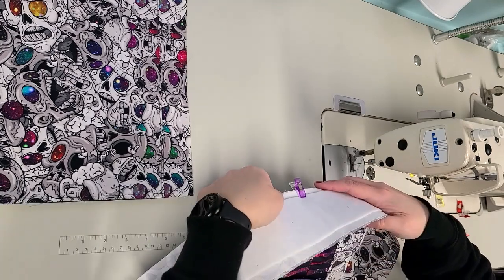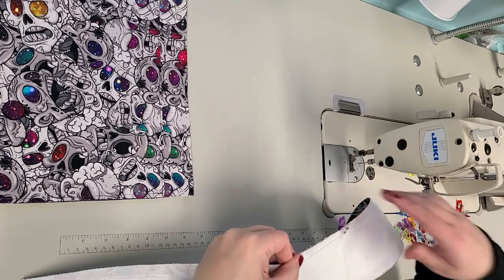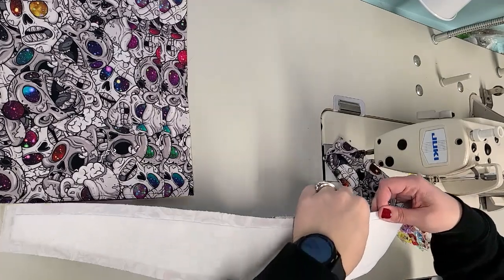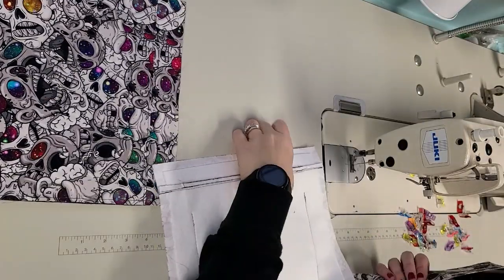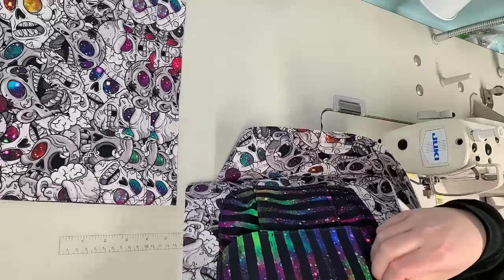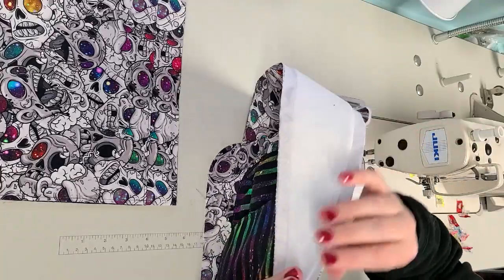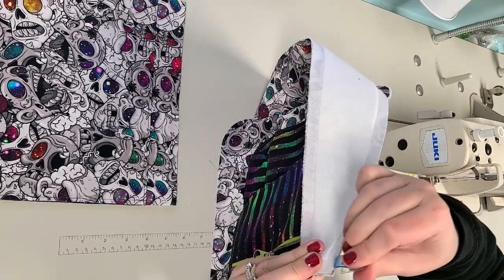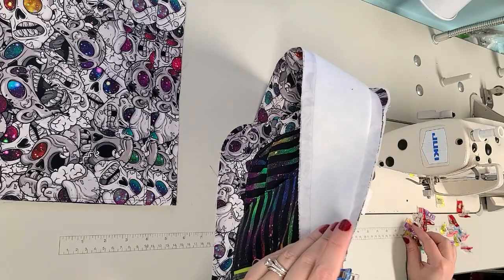let me think, which way do I sew this? I sew with the main panel facing up and kind of wrap the lining around it, or wrap the gusset around it. So right now I'm just pinning, clipping along the bottom center, a couple clips along the bottom, and then match up my top edges and place a couple clips there.